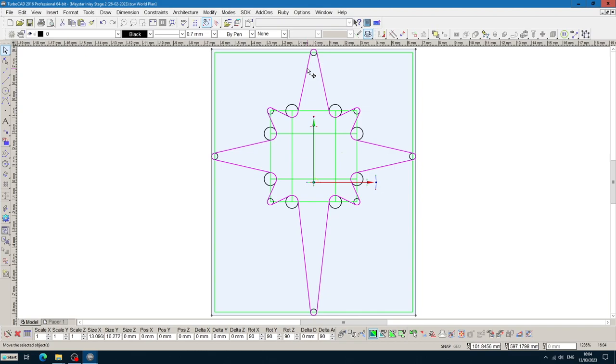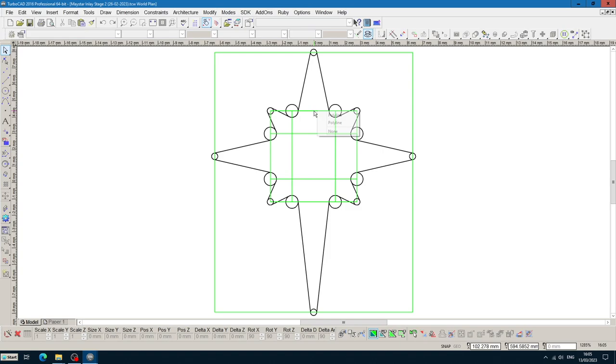By referring to photographs of the original motif, I have created my own interpretation of the Maystar design in CAD. It measures a half inch wide by 5 eighths inch high across the outer four tips. I've made the tips slightly rounded using a 1/64th inch diameter circle to avoid the risk of chipping any sharp points. I plan to use a 1/32 inch or 0.8 millimeter diameter cutter, so the radii of the inner arcs are equivalent to this.